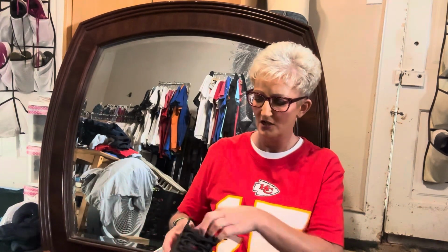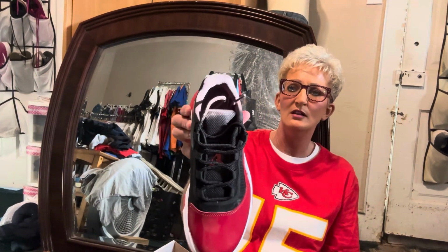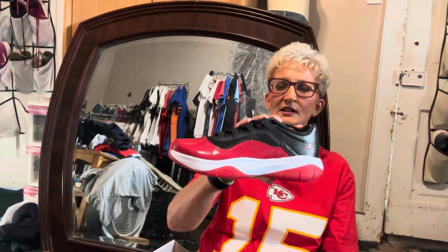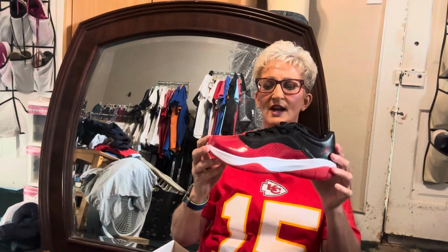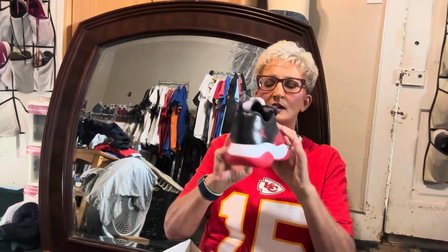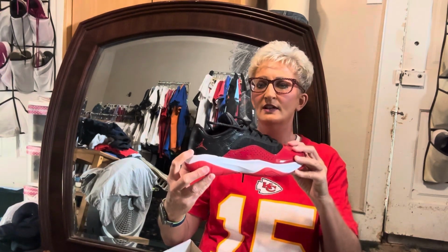So here they are. I did try them on and they fit really well. Here's the side. They're very lightweight and they are easier to walk in than the ones I have on. I will say that. So there's the one and here is the other one, the other view. Has the Jordan thing over here.